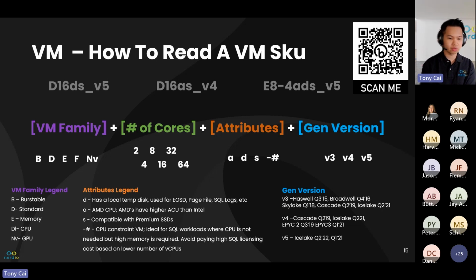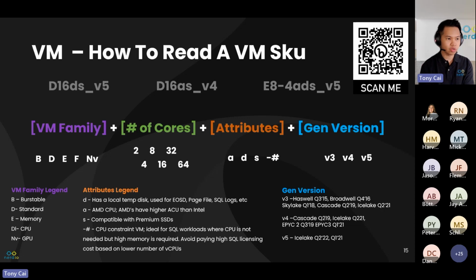When Microsoft replaces old chips, they actually have to use the same motherboard and put the new chips back in. Remember, it's Microsoft's own hardware, so they can do that. So when you pick a V3, you kind of gamble. V3 machines are actually more expensive than V5 machines, so when you pick a VM, you always want to pick a V5 if possible. V5s only have 2 types of processors in them, 2021 processors and 2022 processors. So not only are you getting way better performance and the 2 latest processors guaranteed, but you're paying less for it.